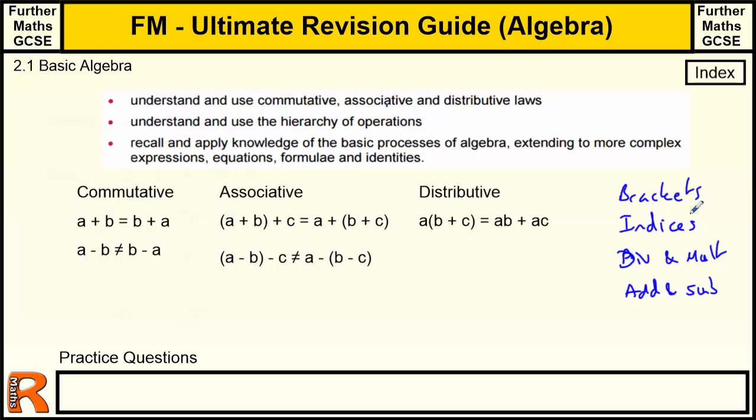The only one I'm going to draw your attention to is indices, because there's two things that are common mistakes in indices. One that you should be familiar with, so if I was doing 3 times 2 squared, OK, a common mistake would be to do 3 times 2, which is 6, and then square that as 36, which is not true. You must do the indices before you do the times. So there's actually an invisible bracket around that index there. So 2 squared, and then we times by the 3, so that's 4, and 3 fours are 12, so that's 12, not 36.